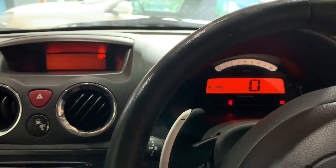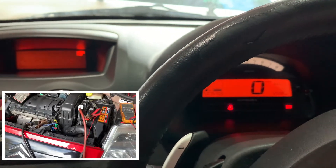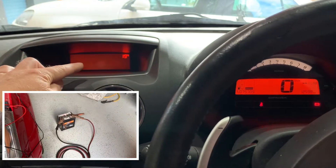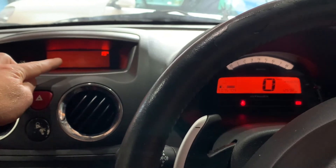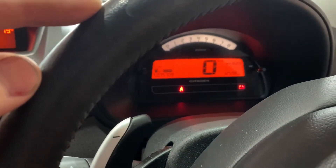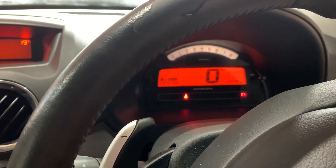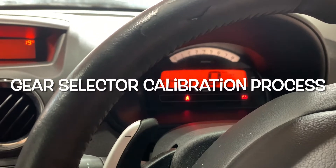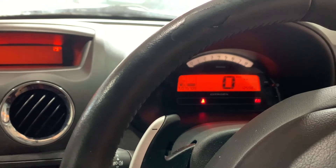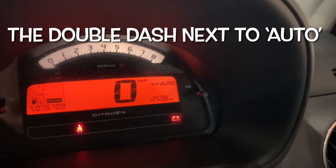This time I've put a booster battery on and put the charger back on. Now at least this part of the dash is staying alive — before that was shutting down. The battery light is no longer flashing, and I've heard the transmission go through its selector mechanism. This is looking much better now. There's still the auto light flashing and you can see the dash display for the gear selector.